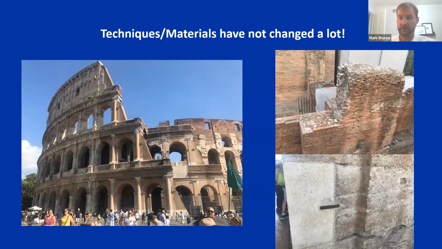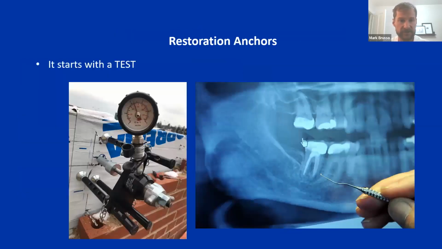And on the bottom right corner is an example of a piece of travertine that was restored in the Colosseum. The Colosseum is completely made of travertine, almost exclusively travertine. And they used bronze bars and anchors back then when they were setting those huge blocks. And we are still using steel in combination with stone today in order to restore structures. So my point is that over the ages, the techniques and the materials have not really changed a whole lot.